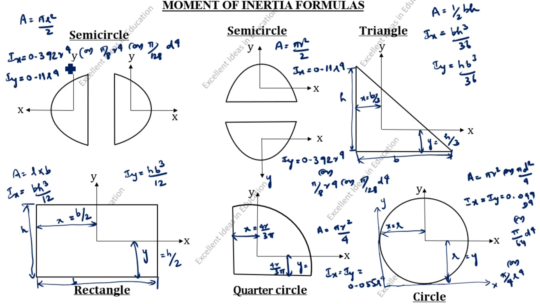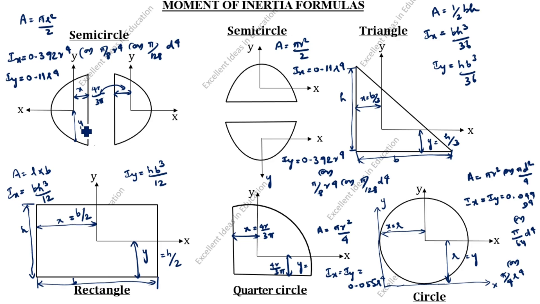This 0.392 — how does it come? Pi by 8: you can simplify pi by 8 and 0.392 value comes. How will you find the x value? x is 4r by 3 pi. Here also comes 4r by 3 pi. How will you find y value? For example, if the full distance is given as 50, then 50 divided by 2 comes to 25. So y value is 25. Based on the equation, you can calculate the y value. Here also the same: this is y, here is x. So y is 4r by 3 pi, and here also comes 4r by 3 pi — same value. Thanks for watching this video.